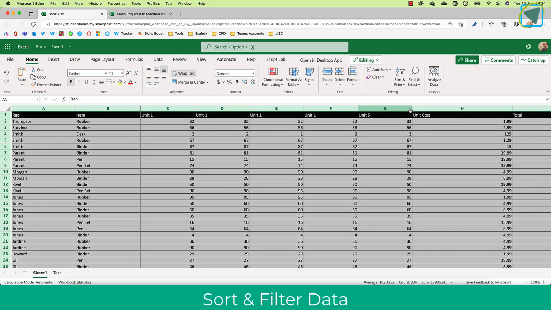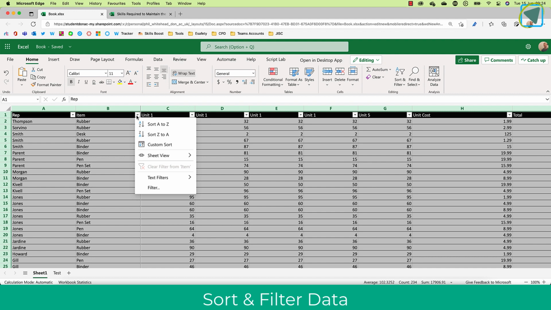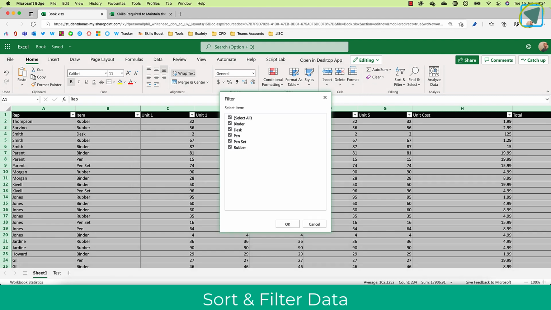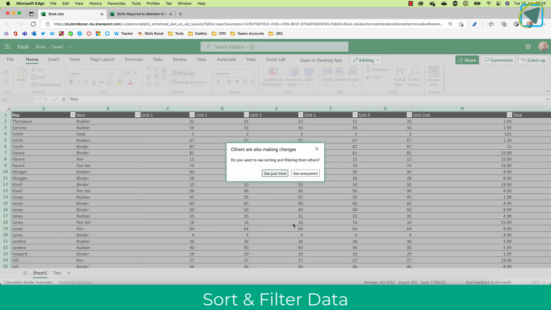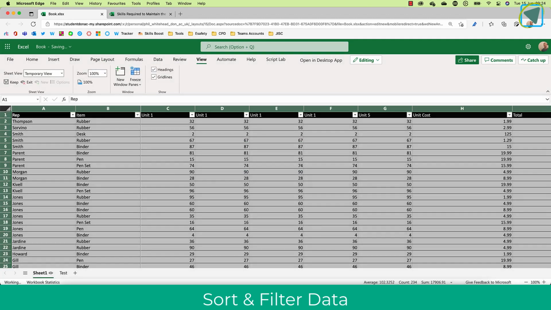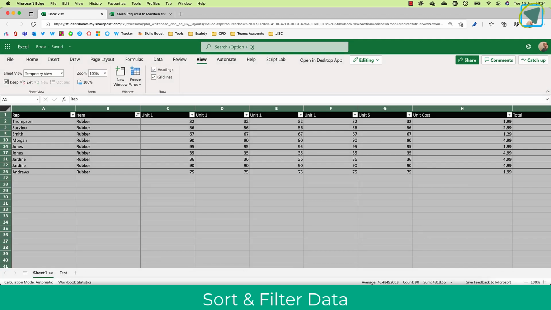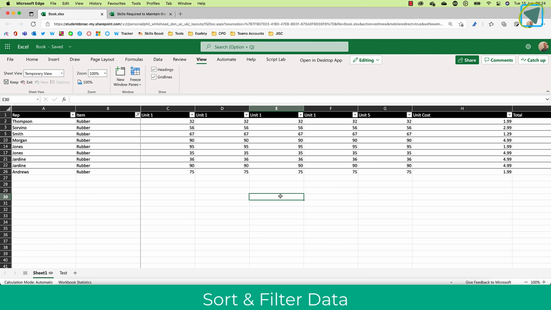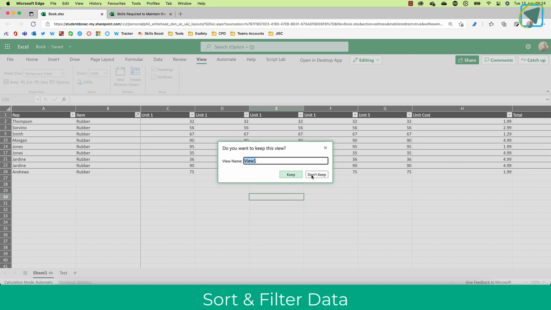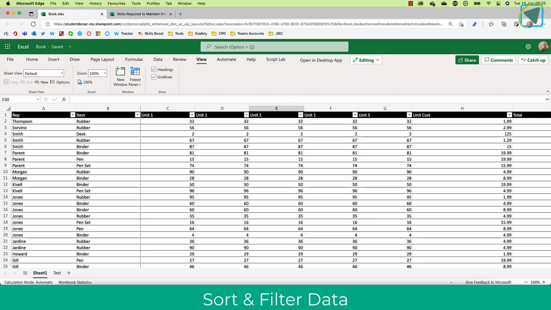You can also filter spreadsheets. Click Sort and Filter, choose Filter, and what this will do is add a drop down on top of your headings. You can then click on this and do various things such as A to Z on just that one, but also filter out results. Here for example, I just want to show the rubber within that cell. It will look for all of those results. You can set the view, and you can see here that I've filtered all of them out. This is really useful if you're looking for students or sales figures or whatever on a particular piece of data. You can then also exit this view as well. So that's sort and filter.